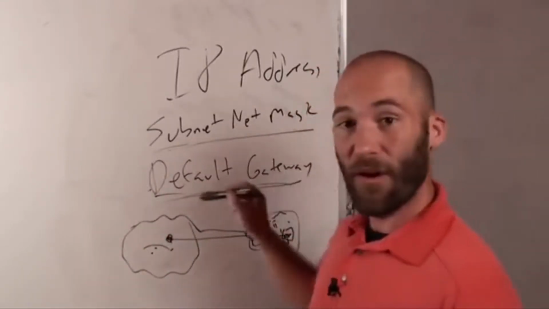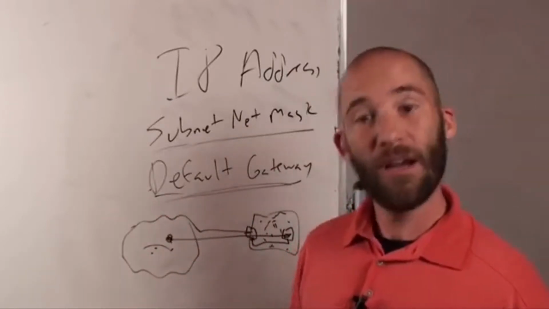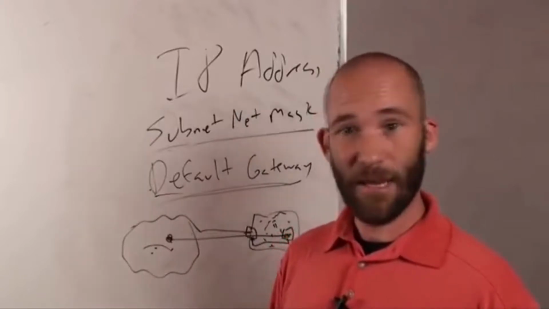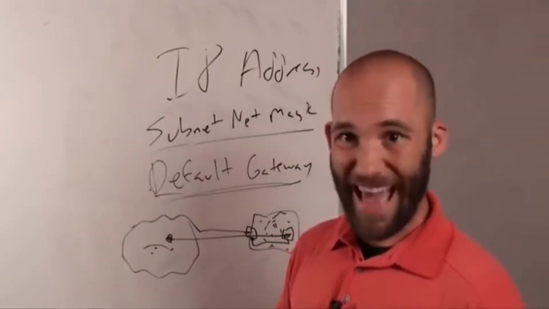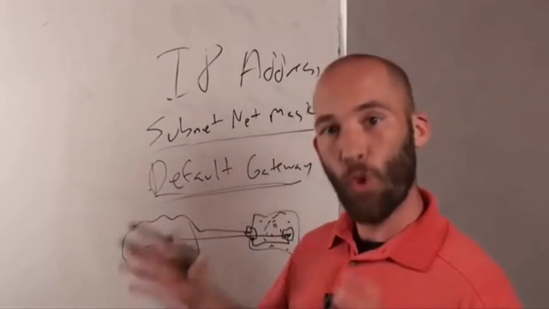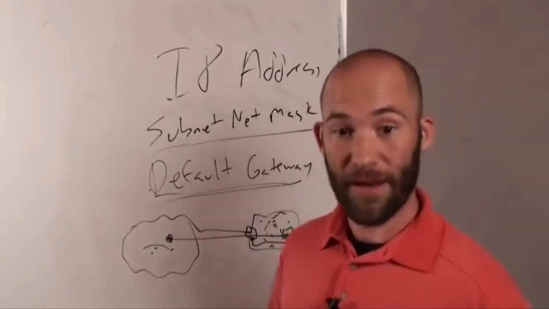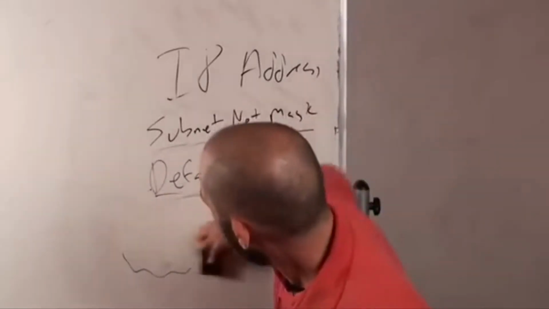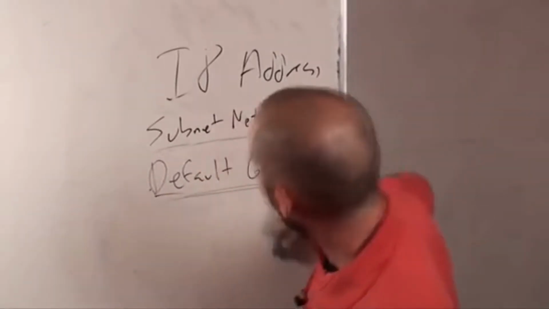So the default gateway is the router. If you're dealing with small networks, this will be the router, the DSL modem, the cable modem, the ADTRAN, etc. Basically, the default gateway is what connects your subnetwork to all the other networks that are out there. So you understand what the default gateway is.